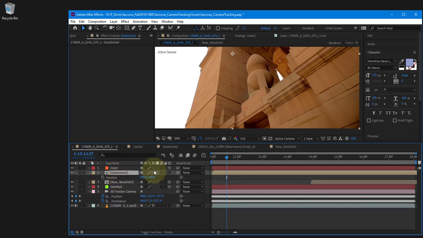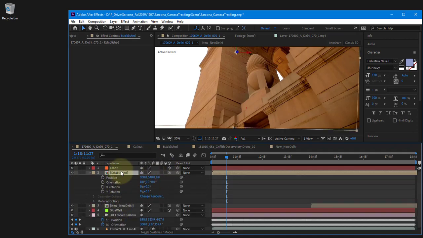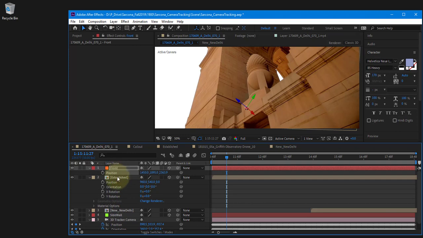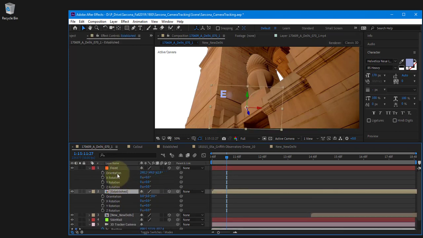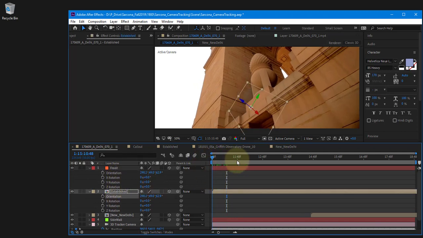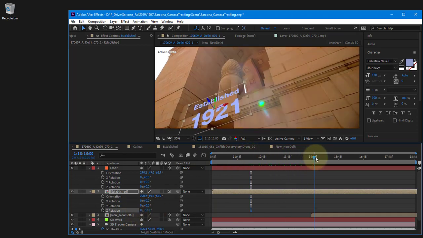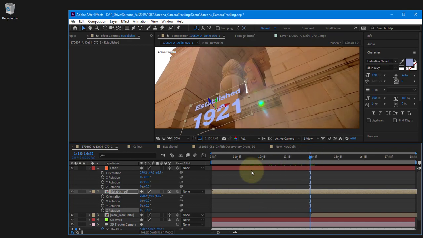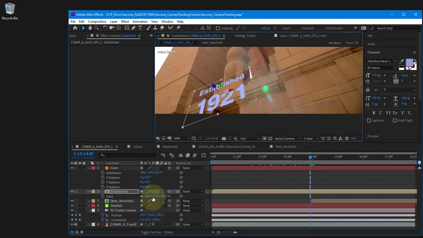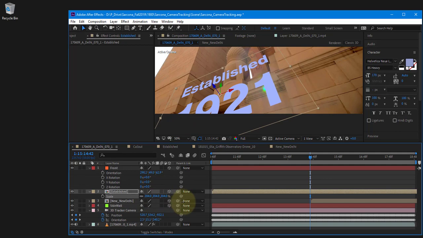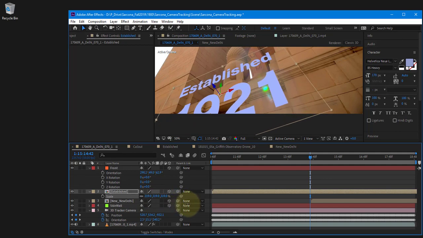I'm going to go to my position, make sure it's 3D, go to my front position, copy, paste, go to the rotation, copy, paste. Okay, obviously it's off, so then I come back and rotate. Now this piece of footage doesn't match, obviously. I mean, I could leave it like that. That doesn't hurt it. I may want to scale it up, so that's something I can still do if I decide to scale it up.